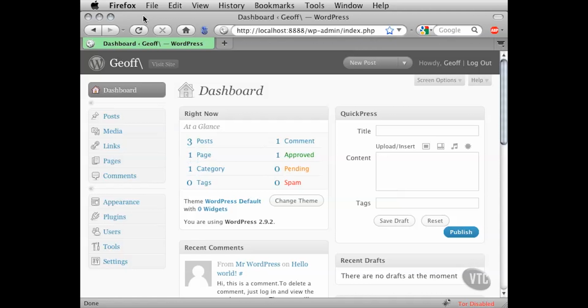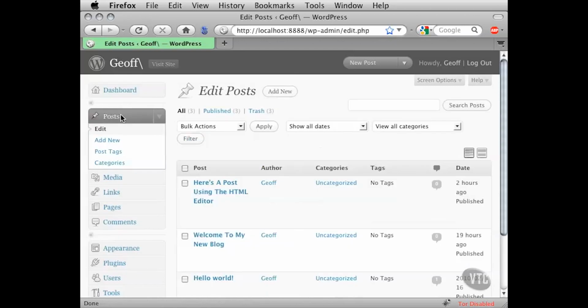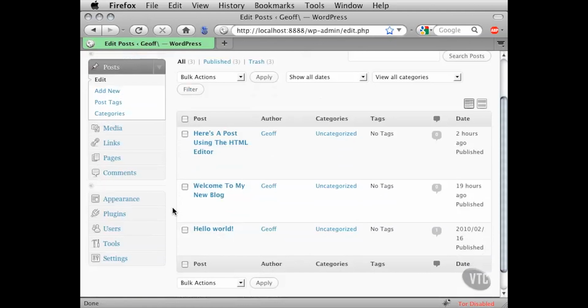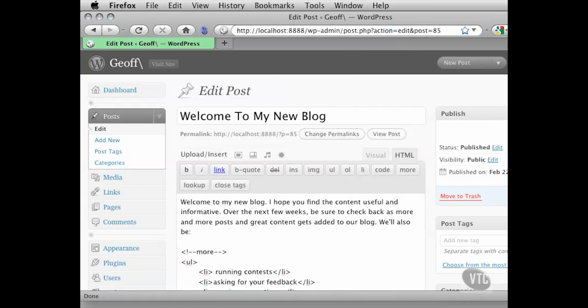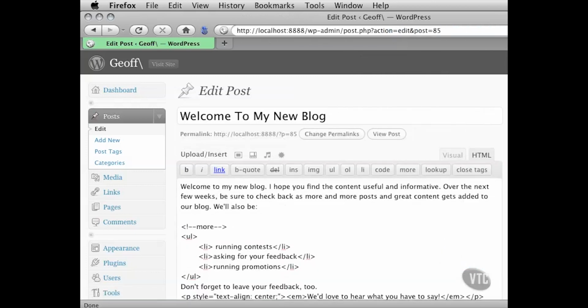So I think what I'll do here anyway is insert a graphic into one of our existing posts. To get started, I'll head down to Posts inside the left-hand menu. And I think I'll add a graphic into this Welcome to My New Blog post that you and I created together. So go ahead and open that post up in edit mode. Just expand things out here.